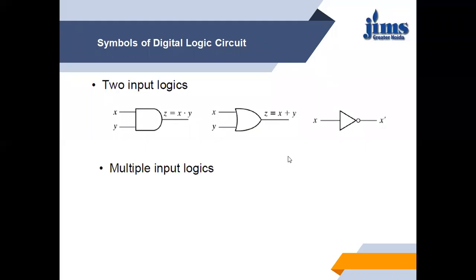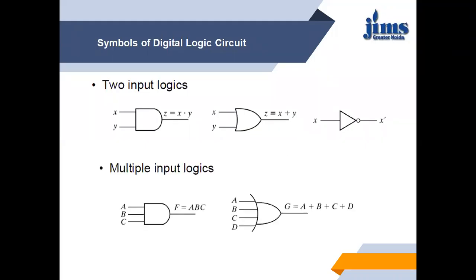These are the two-input gates. We can have multiple logic inputs. In this case, A, B, C. We have three inputs. Then F equals A AND B AND C. Many times you need not write a dot. When there is no dot, it is assumed to be an AND operation. So here it is F equals A AND B AND C. We are ANDing three inputs, and in this case again the output will be 1 when all three inputs are 1. When A equals B equals C equals 1, then F will be 1. Otherwise, the value of F will be 0.